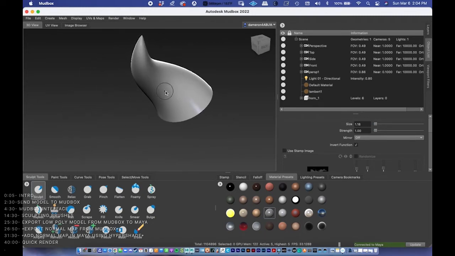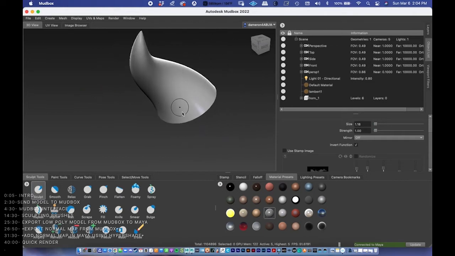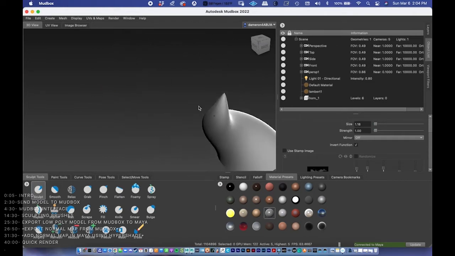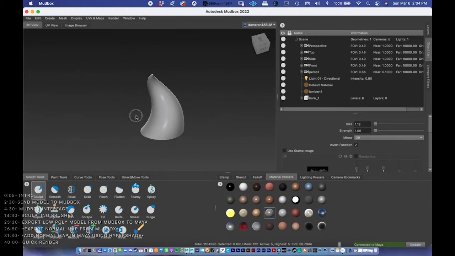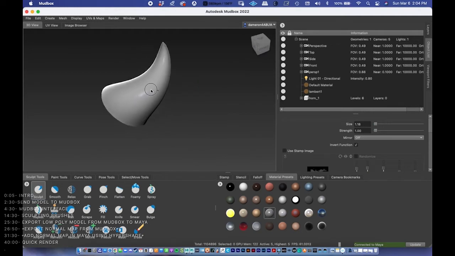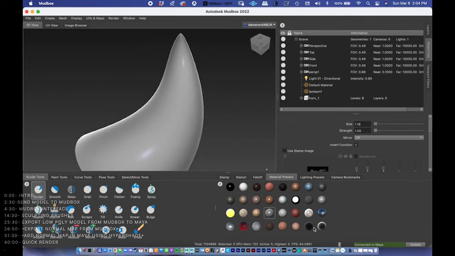If I do that right click with Option and drag left to right, I can zoom in and out of the object. And really important is, since I set that middle click button up, I can pan. While you're sculpting, if you can't pan, good luck. It's pretty tough. You need all three of those controls right there, and so that's really important.